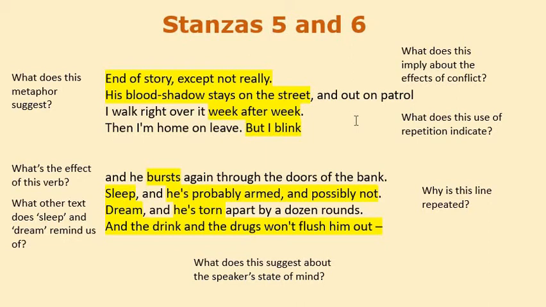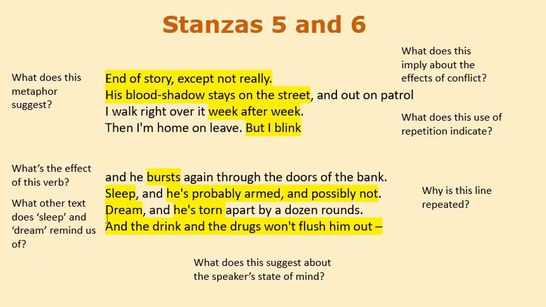And then you've got that stanza 6. So I blink and he bursts again through the doors of the bank. Sleep, and he's probably armed and possibly not. Dream, and he's torn apart by a dozen rounds. And the drink and the drugs won't flush him out. Again, you've got quite a few places here, like blink, burst, bank, and it's almost like little mini explosions going off in his head because the memories are so traumatic.